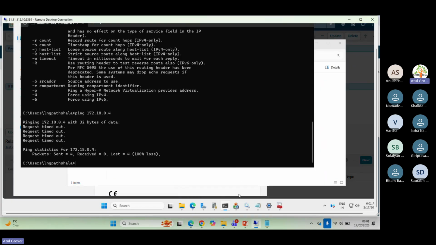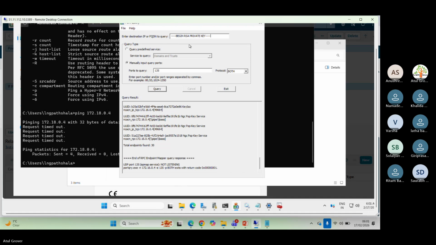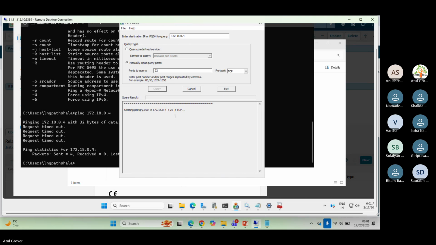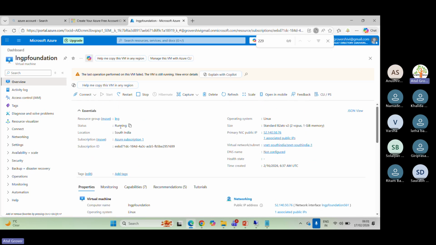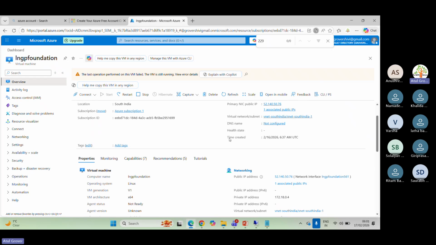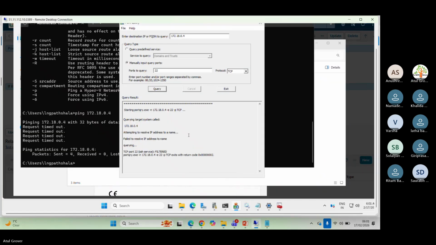Let's do this. Let's come back in the WMI. Yes, instead of 16, let me put 18 and put 22. Because if this IP is going through this port, then it is fine. Because if you see, even the ping is not working. Is this machine on? Yes, it's on only. Running and everything is fine for this one. See, it's okay. It's showing filtered, meaning failed to resolve IP address, query filtered. SSH command, I guess something is going wrong here.